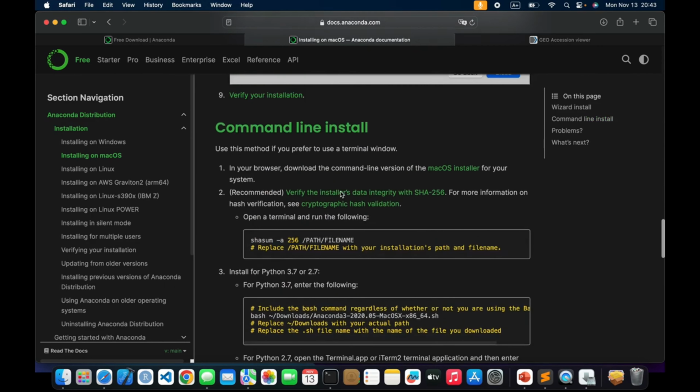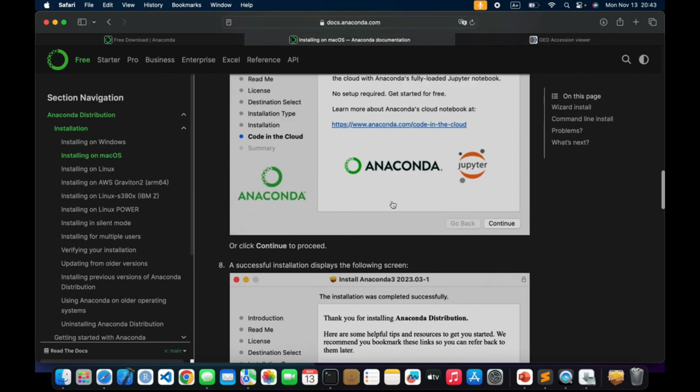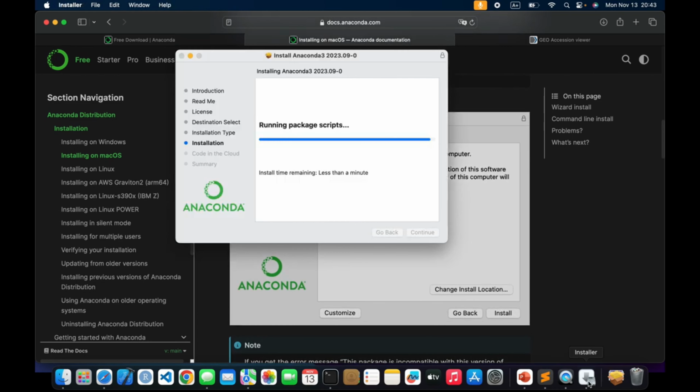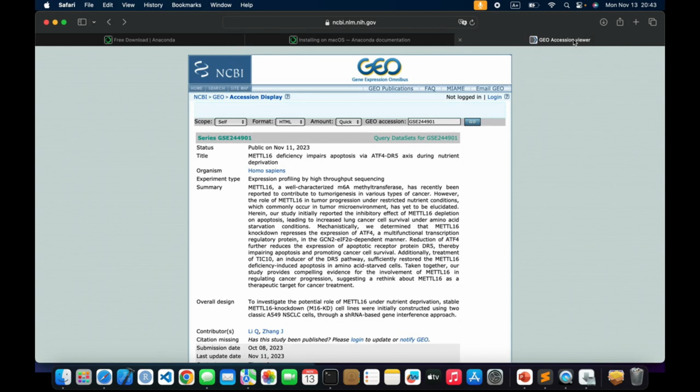You can also install from the command line, but it is much easier to install from the package installer itself. I think it will take less than a minute. Okay, then we wait.